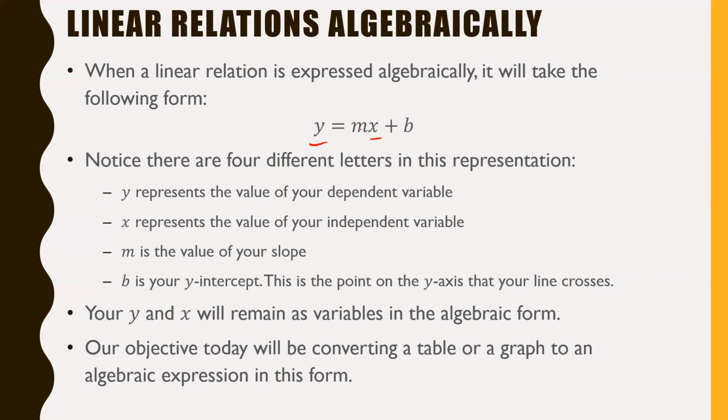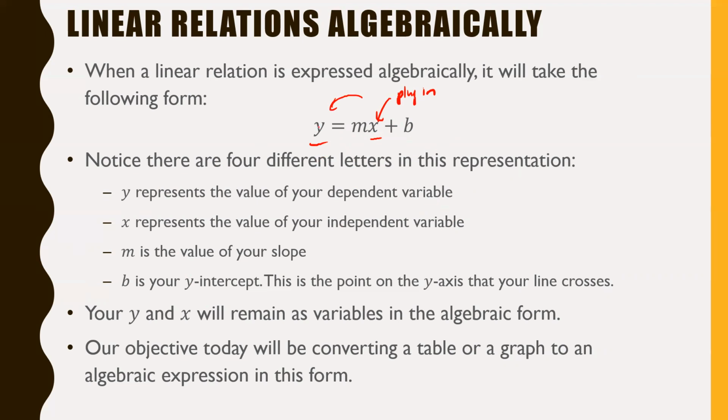X, I'm skipping m for a second here. X represents the value of your independent variable. That's the thing you're actually plugging in. So you get to choose what X to plug in, and then whatever M and B are, that's going to change what's happening to X, and it's going to spit out a Y. That's the whole idea here.